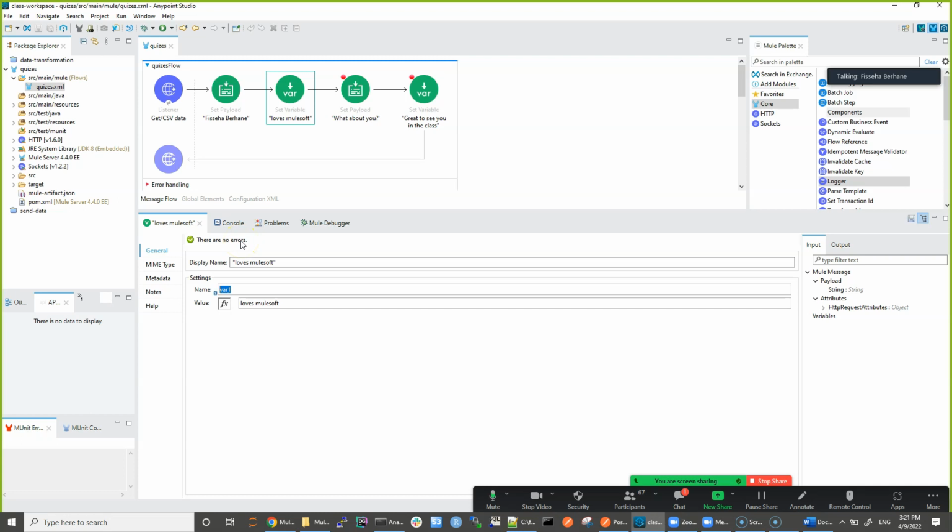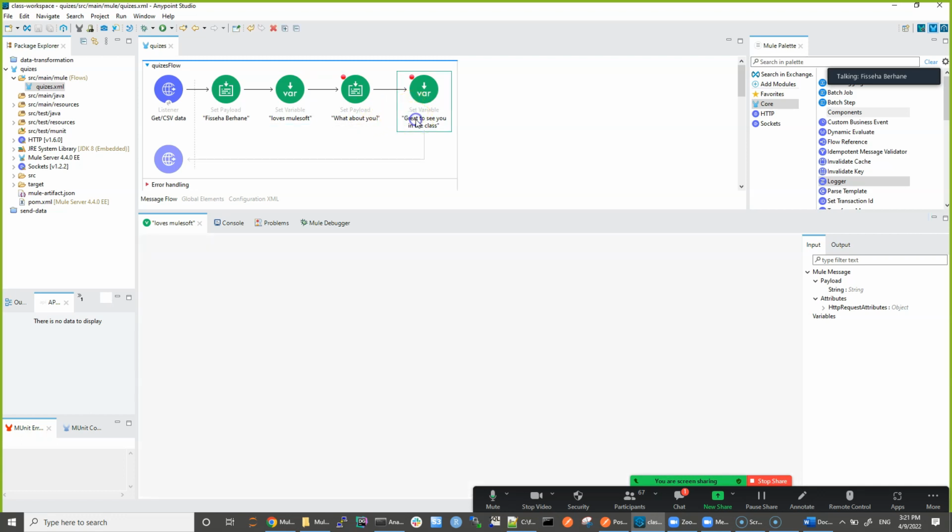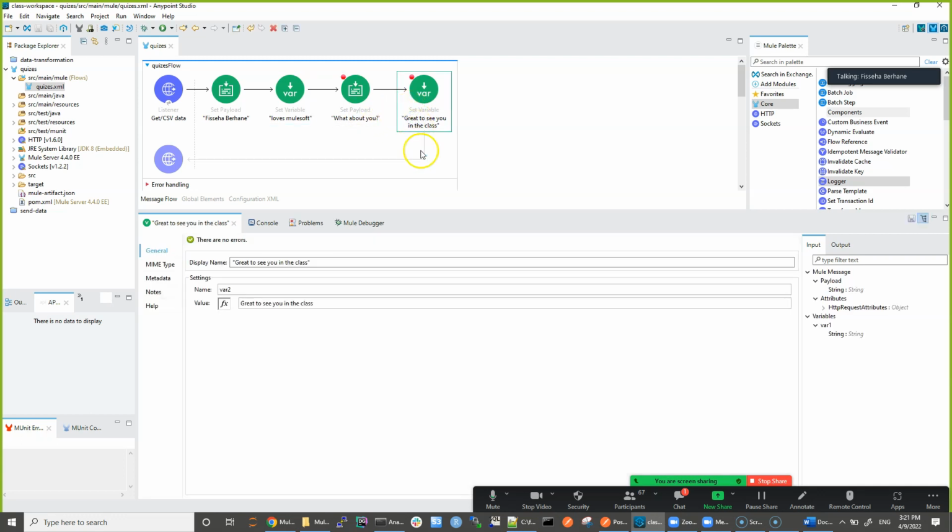Variables, we access them using vars.variable name. And payload, if there is another payload in the flow, it replaces the previous payloads. And to save that, what we do is we create variables. And variables also, if we give them the same variable name, can get overwritten. But in this case, we have different variable names.